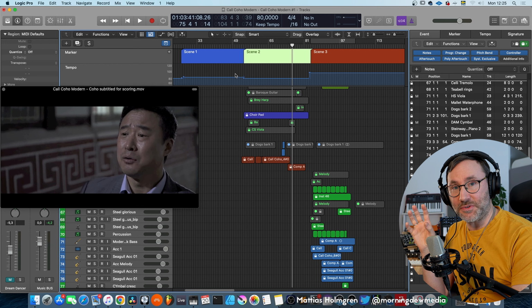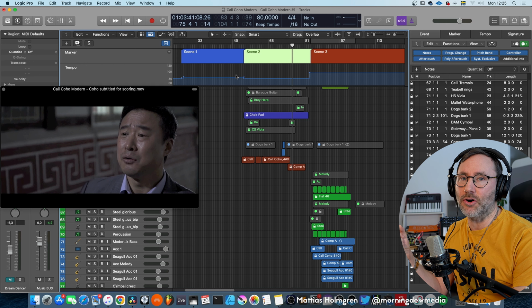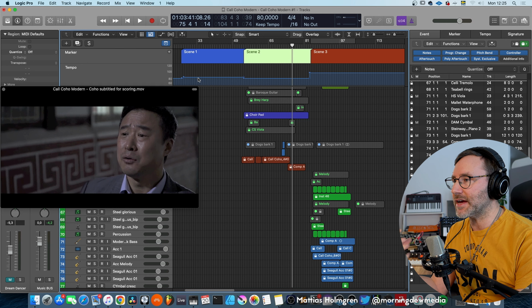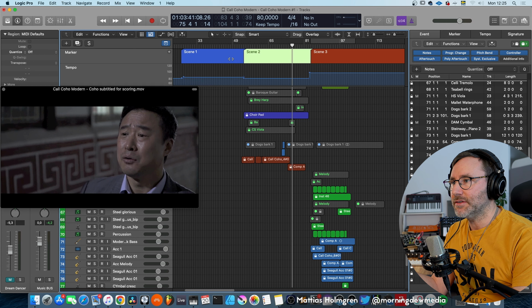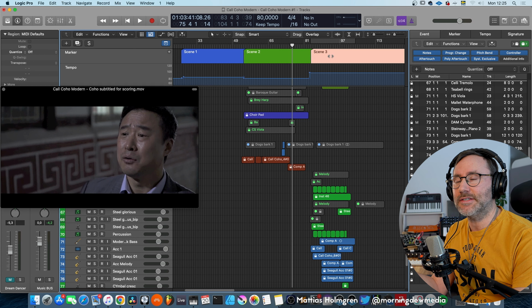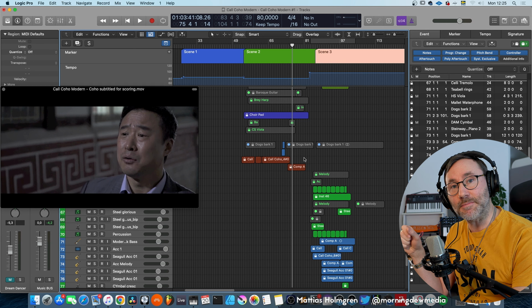But as you probably noticed here in my example, although we have the different events SMPTE locked, when we adjust the tempo here at the beginning of the project, the different markers here will still stay at the same beat markings. So you need to make changes to the markers to match up with the new places that the cues end up at. But that's just a minor little thing you have to pay attention to.